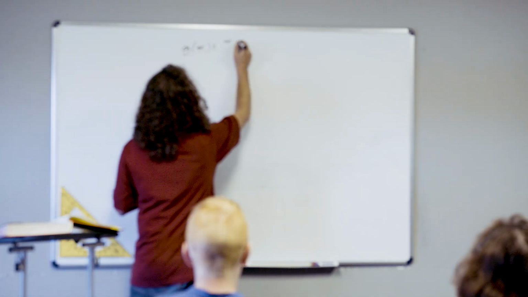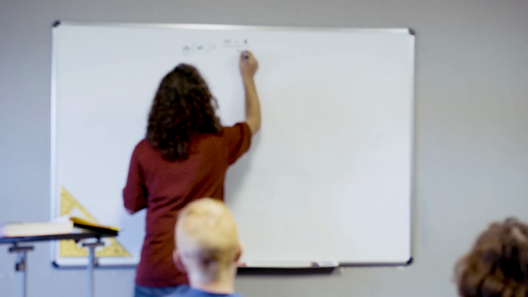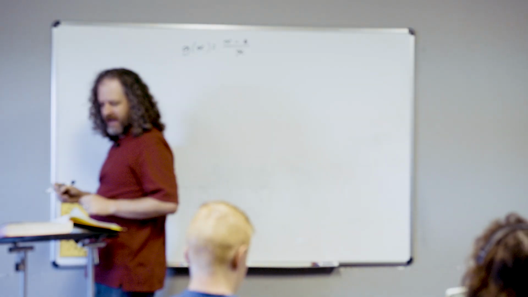All right, so starting with 20. So we want to determine whether or not g of x equals x minus 6 over x has an inverse. It does, in fact, have an inverse. So we want to determine whether it has an inverse, and if it does, we're going to find it and state any restrictions on its domain. Okay, so what should we do?